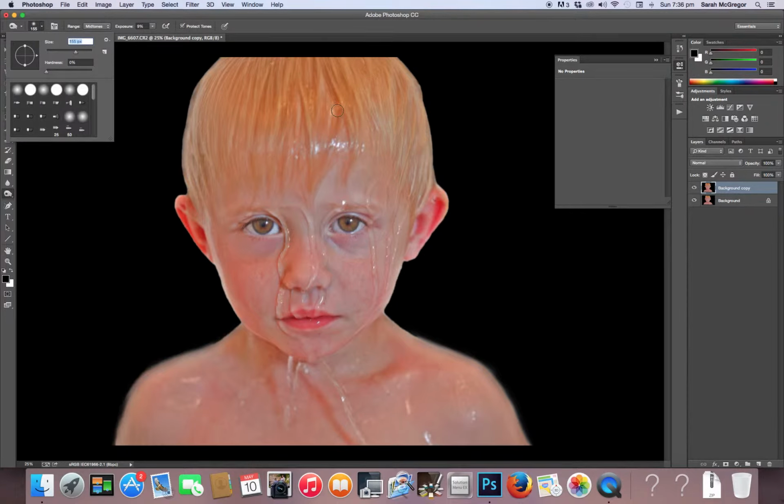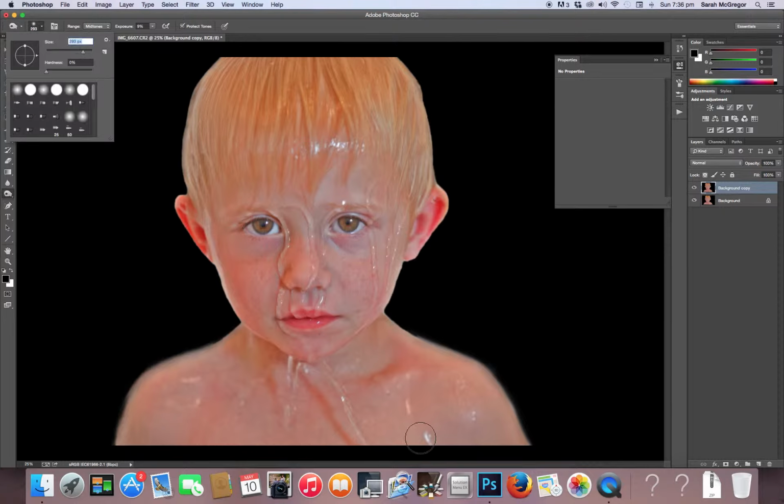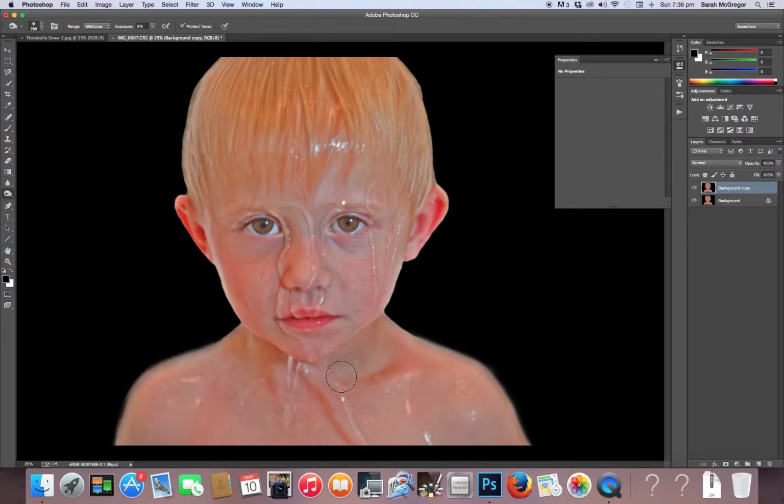And in the dark areas, wherever there's shadowing, I want to use my burn tool. So I'm going to just go a wee bit down here next to where this water's running down his face, and that's going to help that water really stand out from his skin. And I also do quite a lot of burning down here by using a bigger brush underneath his chin.